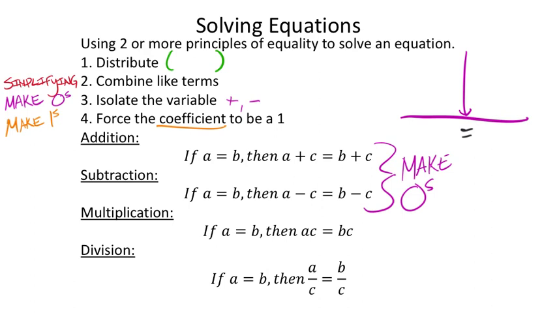And then, like we see on step number 4, we tend to just use division for our fourth step. But it's possible from time to time that we may need to use multiplication to make a 1. But these two principles of equality are strictly to make 1s. But again, it's a focused process, so we're not just making any value 1s. We're specifically making the coefficient a 1.